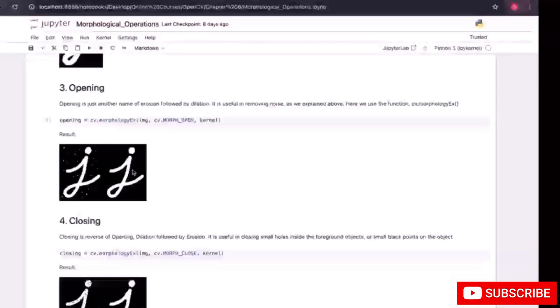If all the pixels within a kernel are not equal to 1, everything will be taken down to 0. So it's almost like an AND operation. 0 and 1 is equal to 0. So it's only 1 and 1 is equal to 1. All the pixels within the kernel should be 1 for it to remain 1. That's erosion. So the white spots now are going to be taken out because they are going to be taken down to 0. Remember, 0 is dark, 1 is white.